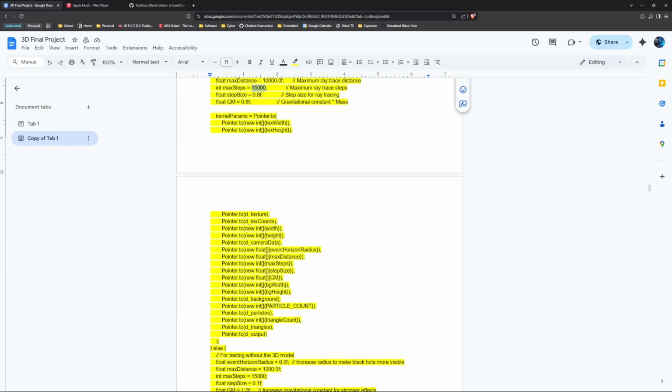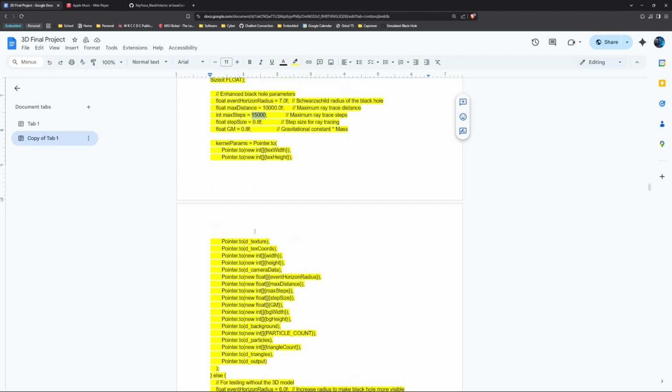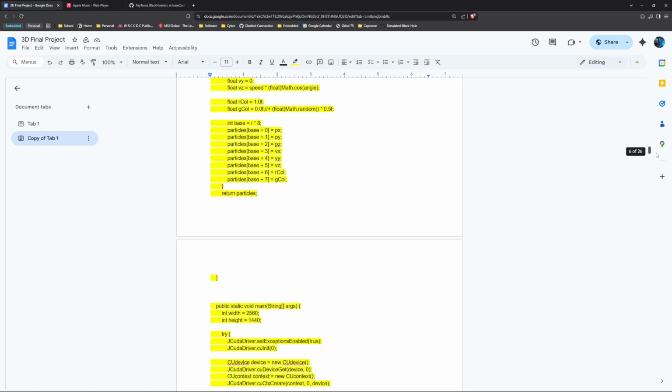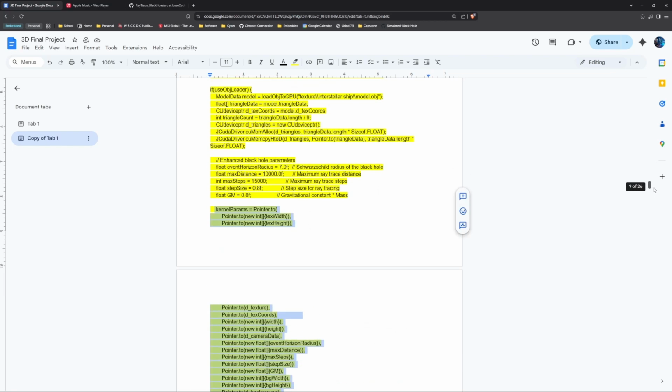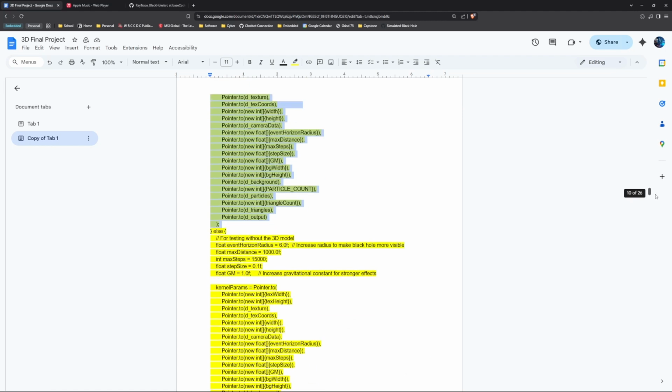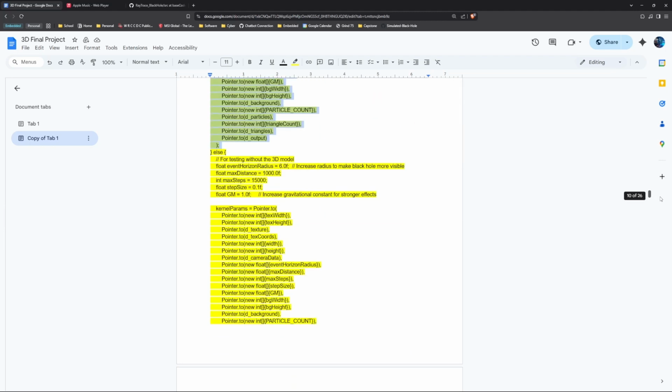Okay, so this is where we start passing in the data. All of this that I have highlighted is what we have slowly been working up to. All of this is just passing in these variables so we can use them later in the kernel.